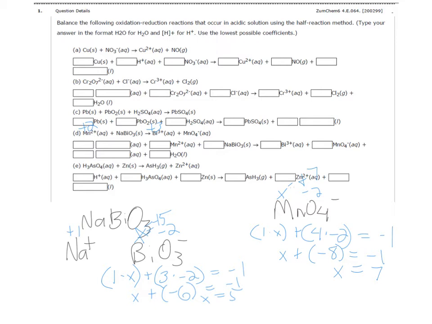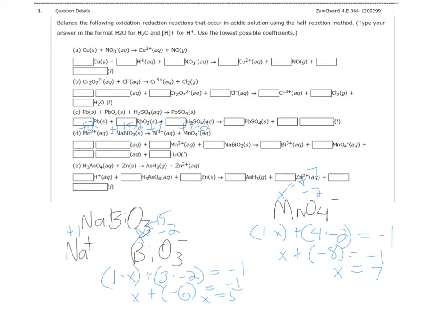what? That's a really high oxidation state. Manganese is a ridiculously good reducing agent. Or I should say oxidizing agent, because it wants to be reduced. So let's record those oxidation states. We had +1 for the sodium, +5 for bismuth, -2 for the oxygen, +7, ridiculous, for the manganese, and then a -2 for the oxygen.